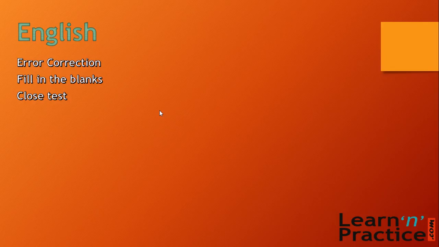Then cloze test. Cloze test was the last topic in this English section. Questions 41 to 50 were related to the cloze test, so total 10 questions. In this, one paragraph was given, and in each sentence of that paragraph some words were missing. We had to select the correct or appropriate word from the given options to complete the sentence. That paragraph was related to the effect of traveling on the environment.